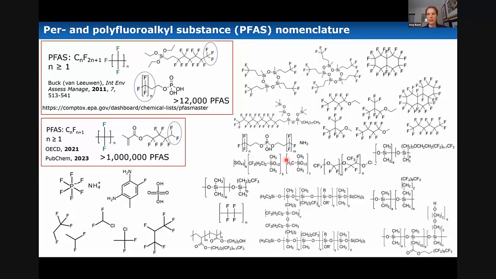The structures depicted on this slide are those fluorine-containing chemicals that are used in various cosmetics and personal care products. For completeness, I have included two compounds that are not PFAS. One is an inorganic fluorinated compound where the fluorine atom is not bound to carbon, and any compound that only has one fluorine would not be considered a PFAS. But everything else is, including these HCFCs, according to the OECD definition.